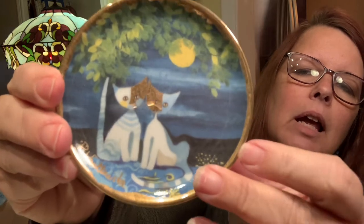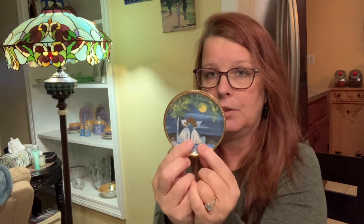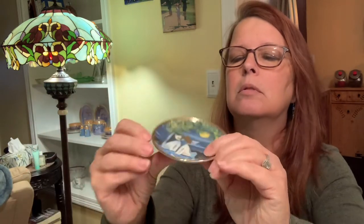I have this, and I do have it on eBay also. This is supposedly by Goebel Germany — R. Wachtemeister, Amici de la Luna. It's two little kittens, and it's very small — about as big as my hand. This little plate is supposed to be worth about $22. I have not sold it yet, and I think I have it down to about $17 on eBay. I'm willing to let this go even though it's a signed piece — signed on the front and on the back. I think it's the artist that makes it collectible. I've had it for quite a while, so I've got to let that go soon and mark it down.